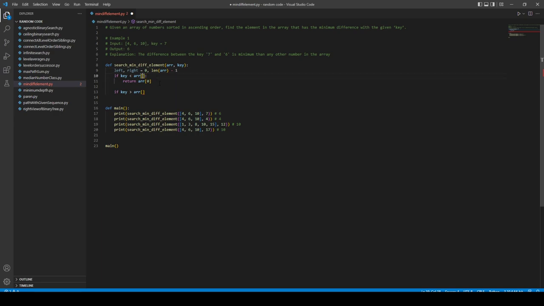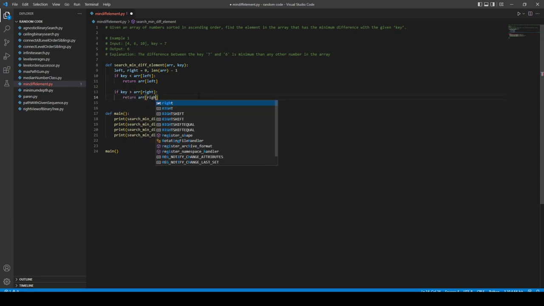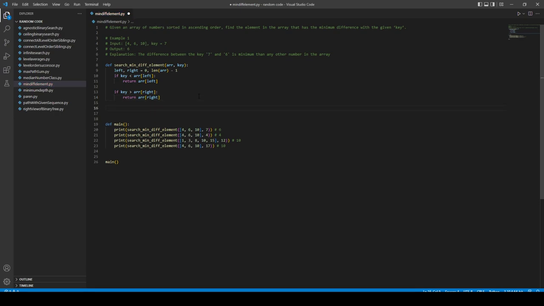And if the key is greater than the last item in the array, then we just return the last item, because there's nothing else you can find in the array that can potentially satisfy the solution that is not the very last element.